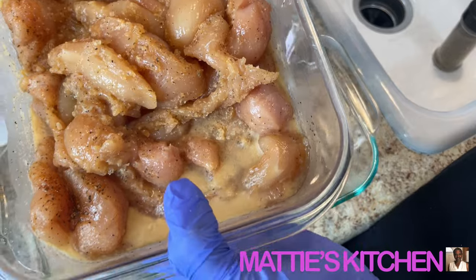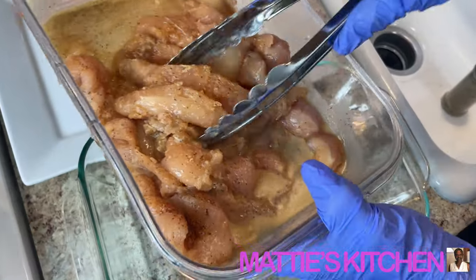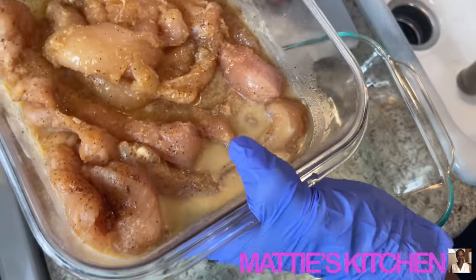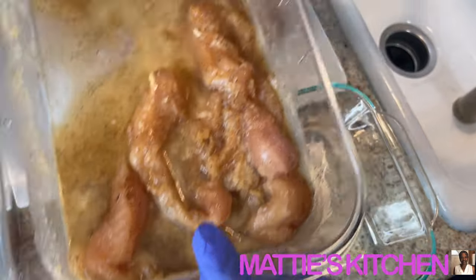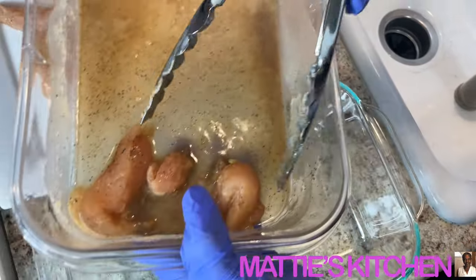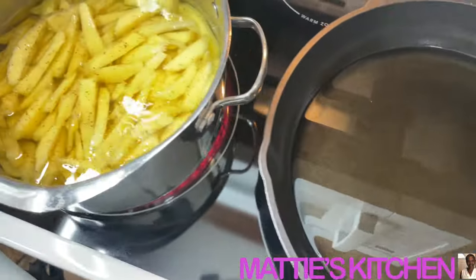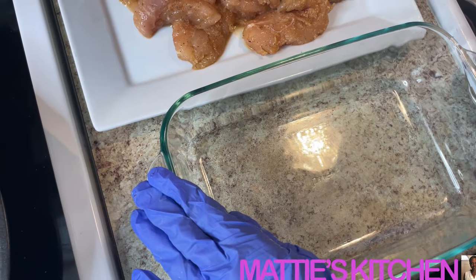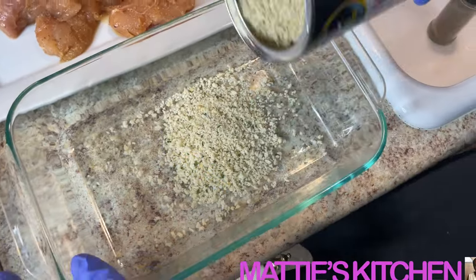My chicken tenders set up in the butter, lemon, and honey. I'm going to take them out so they can drain a little bit, and I'm going to get ready to put them in my dust-and-mix. I'm not using the egg wash with mine because they're already kind of wet. You don't have to use egg and milk or just plain egg when you're doing it like this — they're already wet. Make sure when you cook them like this that you let them drain a lot. These are going to be so good. Now I'm getting my grease ready. For my bread crumbs, I just use some Panko — I don't need no extra seasoning. This is seasoned Panko.